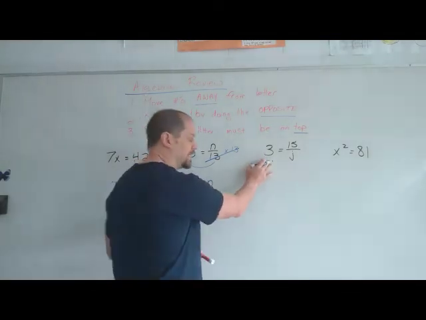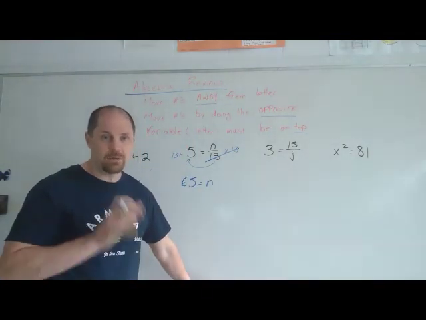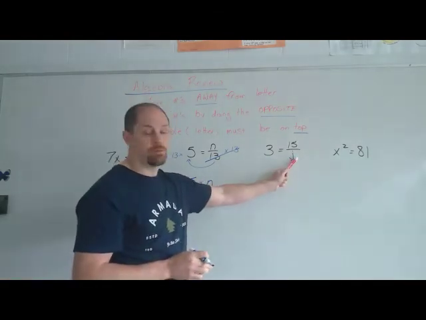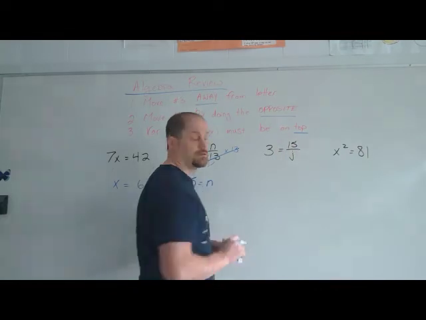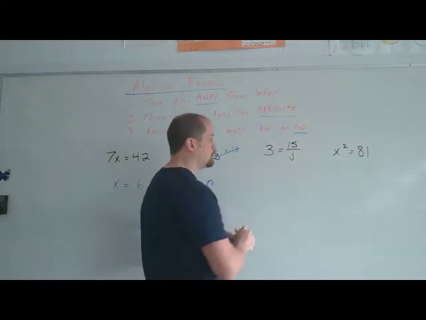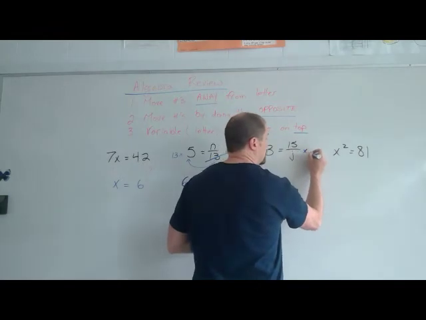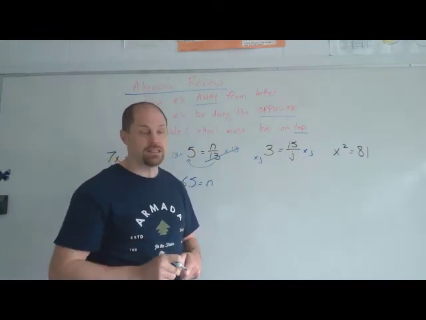Now, the third rule is we always have to have the variable on top. The letter must be on top. In this case, the letter's on bottom. Now, we cannot move the 15 over. We always move the bottom, the denominator. So what we have to do is multiply by j. And it seems strange, but we can move the letter just as easily as the number.